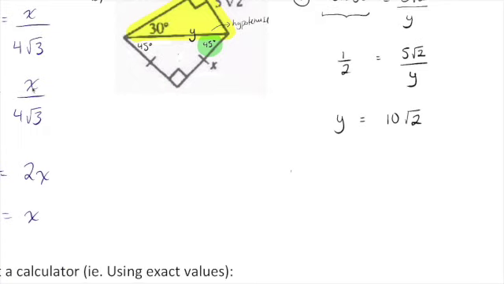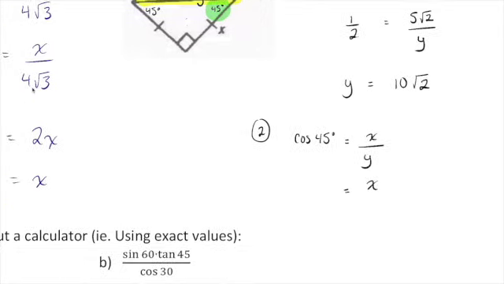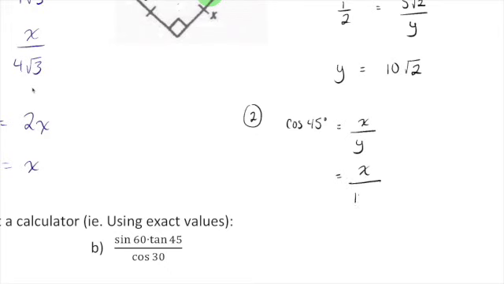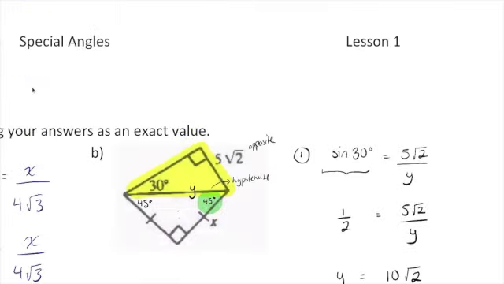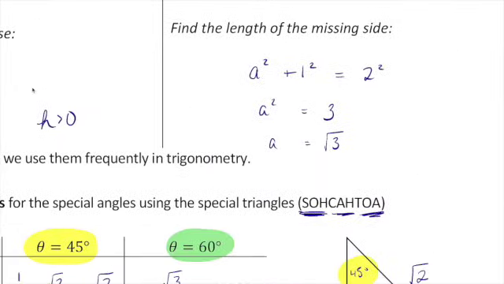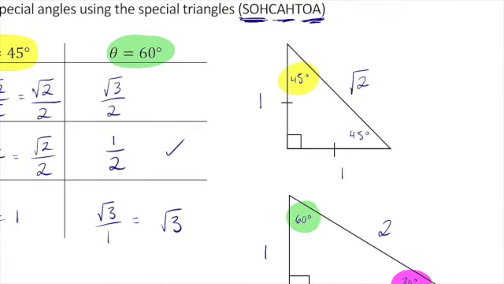So we're going to say that cos, this is our second triangle, of 45 degrees is equal to x divided by y, but we know that y is 10 root 2. Okay, so we can fill that in, and this is still cos of 45 degrees. Cos of 45, if you look at your special triangle, so now this is working with this special triangle here.